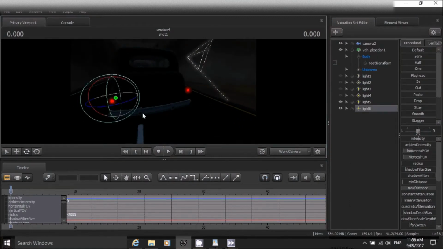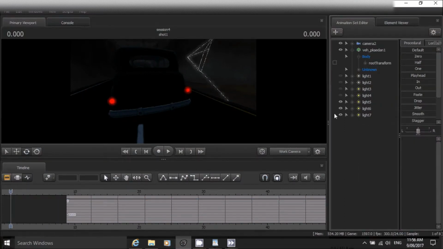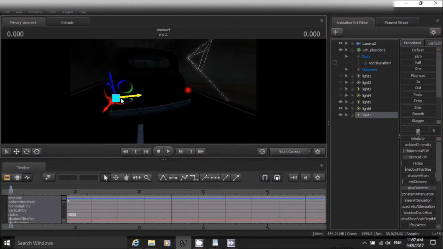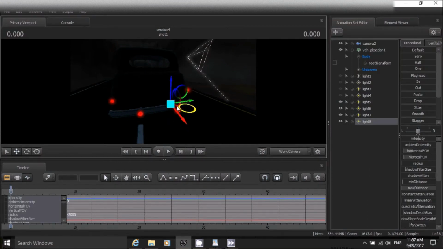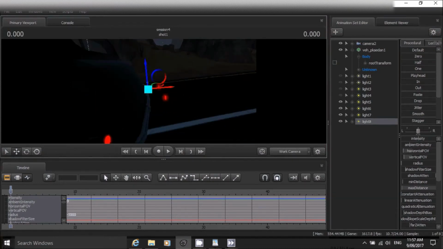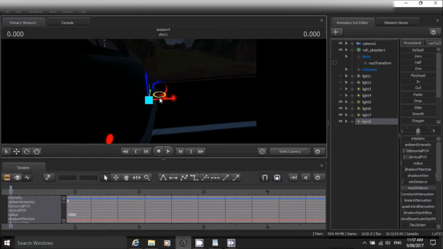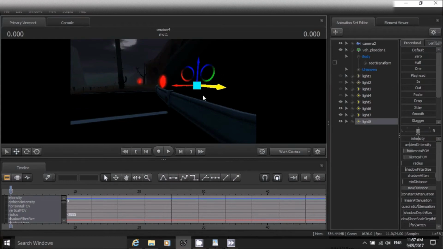If you want to create more lights for the back, such as for these two, all you have to do is just do the same thing, copy and paste. However, you want to have the least amount of lights as possible, as when you're animating, you're gonna be moving a lot of things later on. Don't forget to change your camera view and make sure that it's in the perfect place that you want it to be.